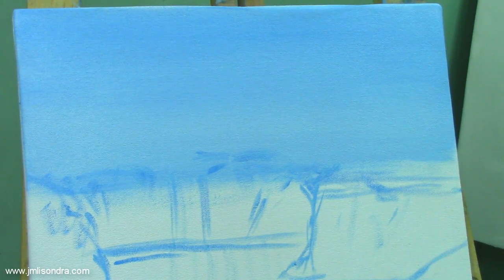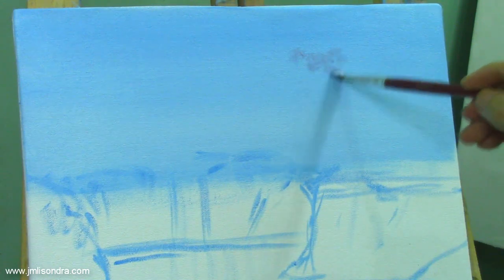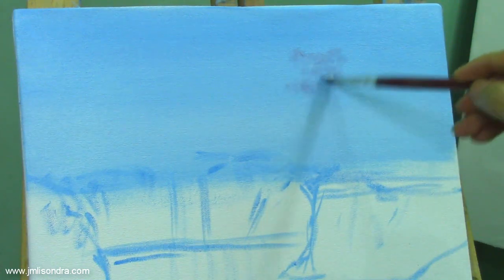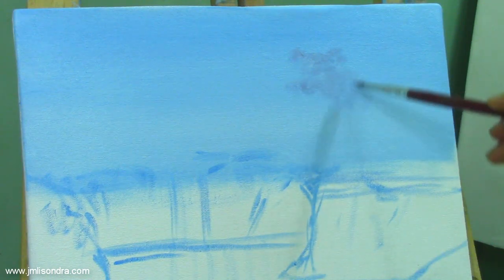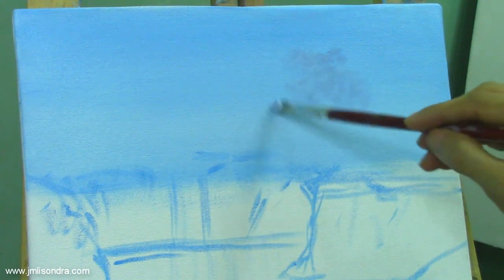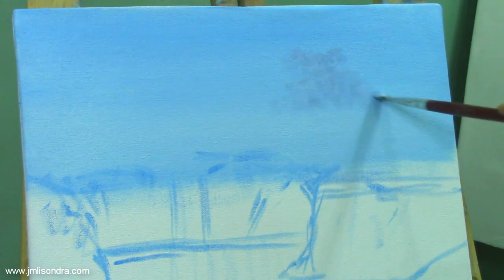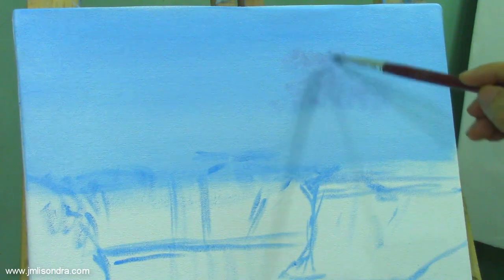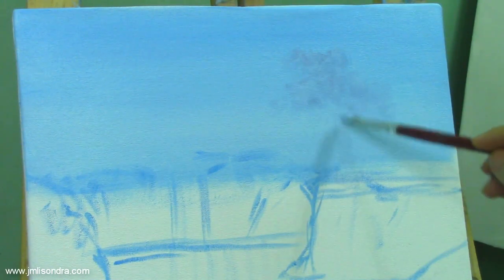So continue. I have here the blue violet, so let's add some blue violet on our sky here. So just do it carefully, guys, and slowly, of course. Our paint's still a little wet, so some of the paints are mixing into the background. That will be fine. Okay.